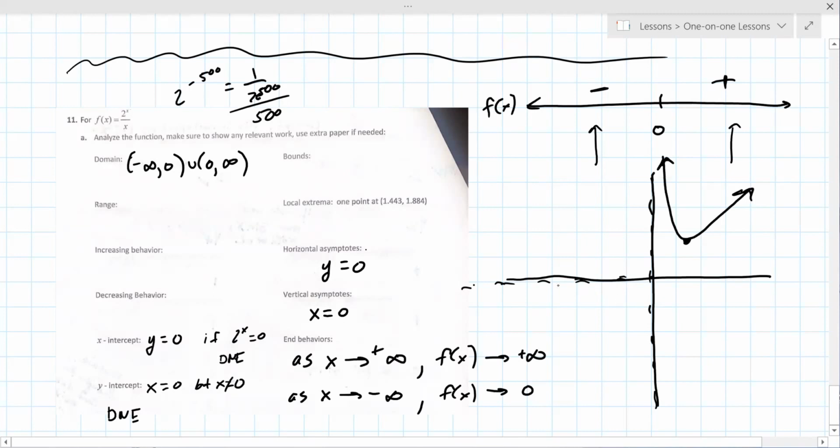Yeah, but you'll get these points that don't really show it. If you put -1 in, you'll get -1/2 over -1, which is -1/2. And then if you put in -2, you'll get 1/4 over -2, so you get -1/8. And you'll see this thing kind of doing something like this, but you won't know what's happening here until you pick a number really, really close to 0, like minus 0.00001.